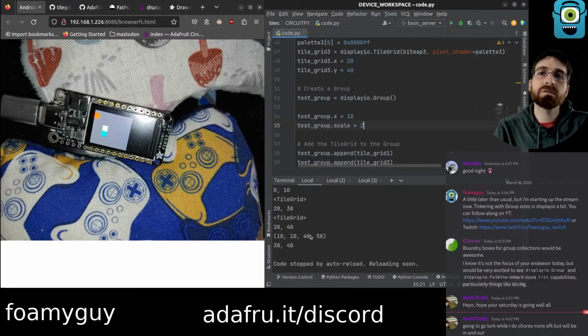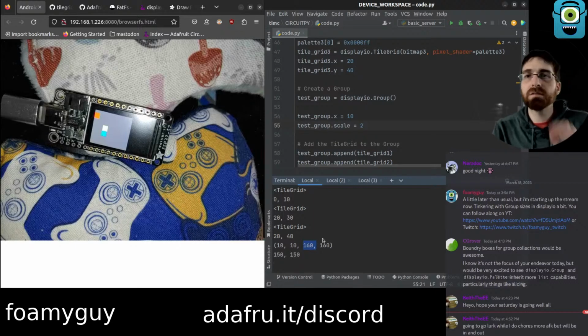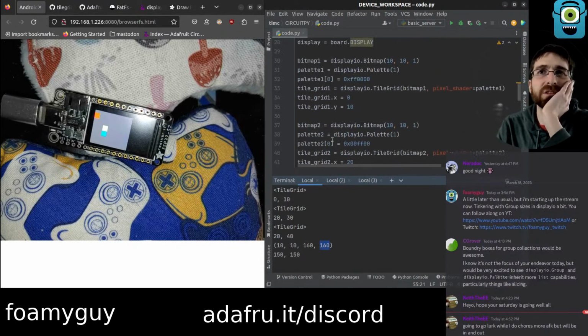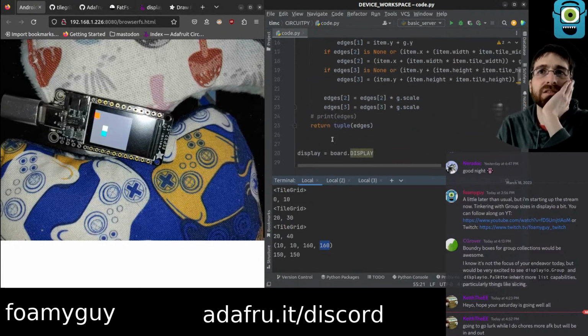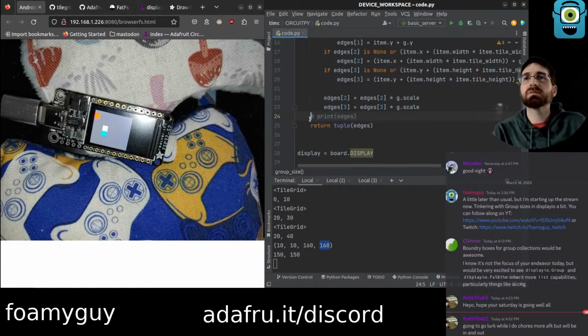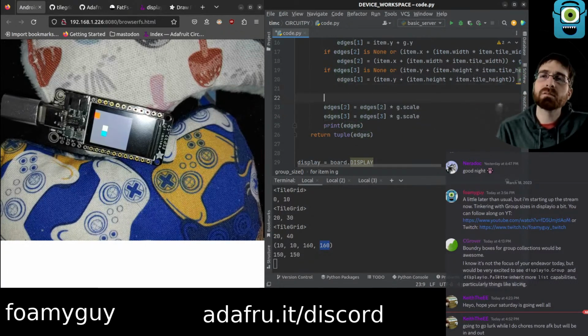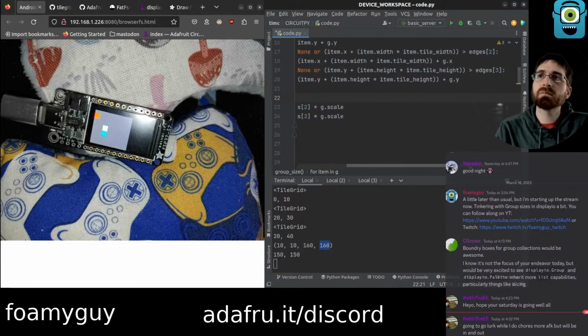It was 40 and 50. This made it 160 and 160. Why is that, though? That doesn't make any sense. Nothing in here does anything with scale.